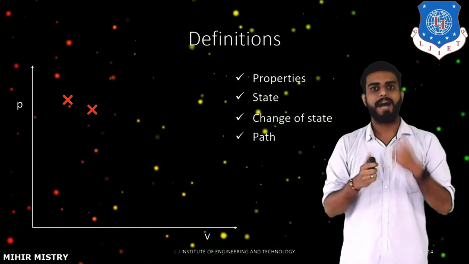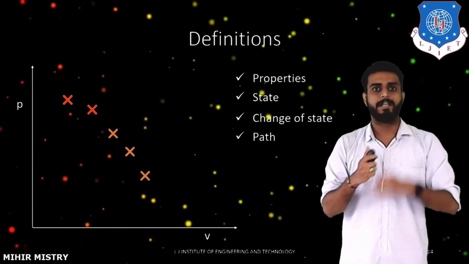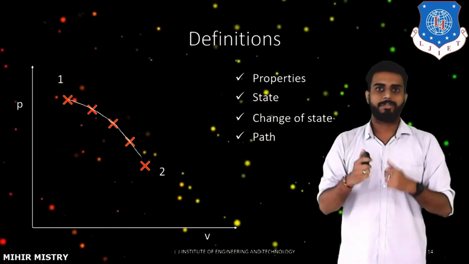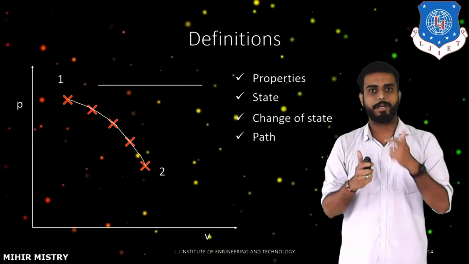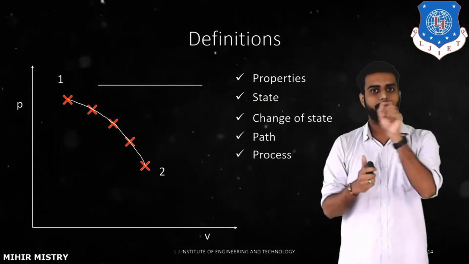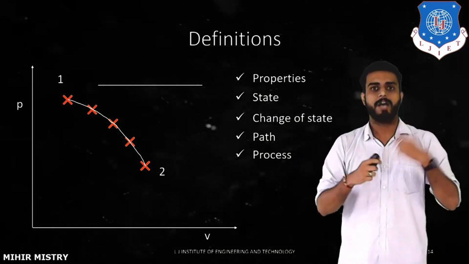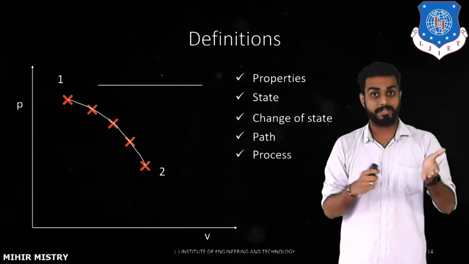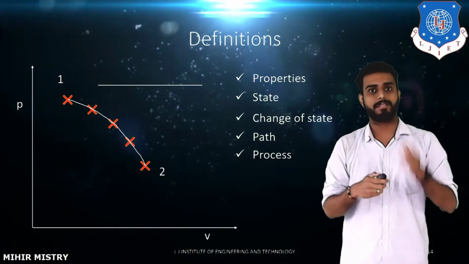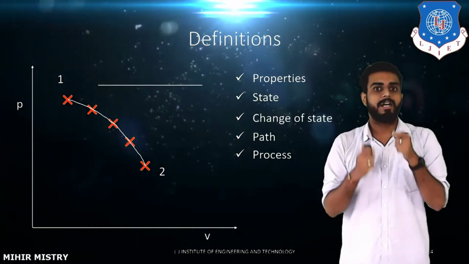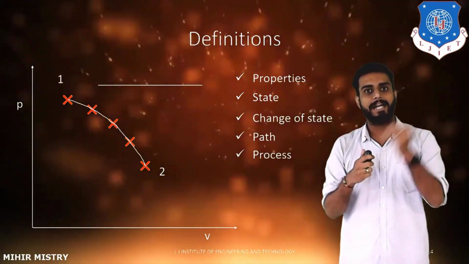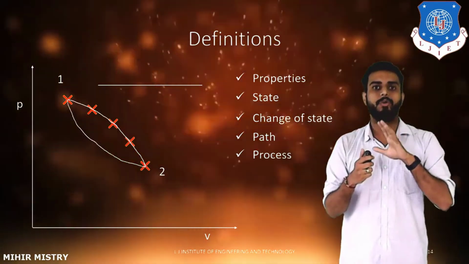Now further, path. So succession of change of state will be known as path. Now if the path is completely defined, then that will be known as process. So for your understanding, I have shown over here constant pressure process by a horizontal line. So path is completely defined, so that will be known as a particular process. For example, constant pressure process, constant volume process, then reversible adiabatic process, isentropic process, like that. And if two or more processes are occurring such that the initial state is identical with the final state, then it will be known as cycle.